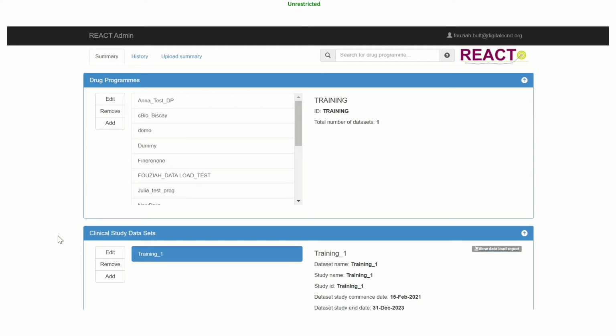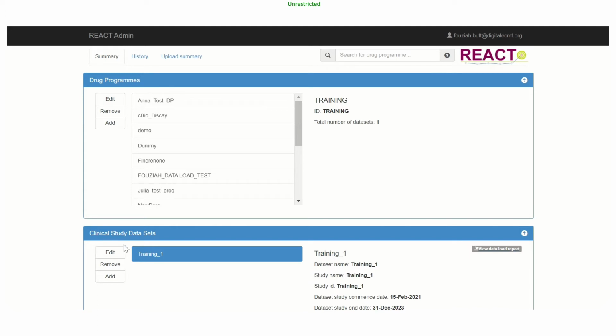Once the data has been mapped and loaded into Admin UI, the status of the data load for the mandatory files can be checked on the data load report. This allows a user to start troubleshooting any problems with the data mapping and load activities. The data load report is accessed from the Admin UI homepage.